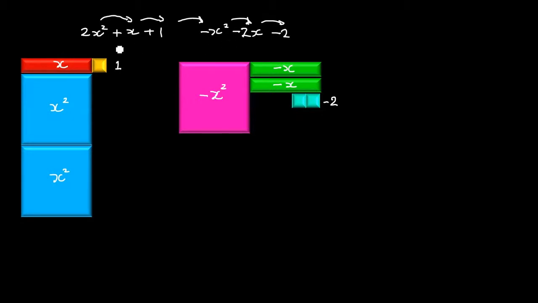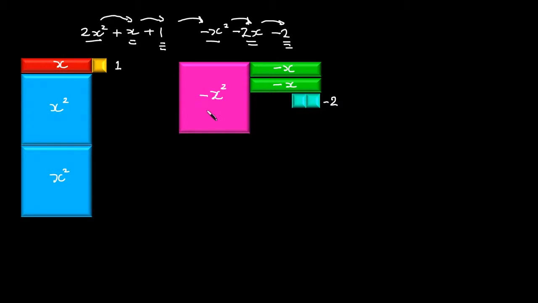So what we'll be doing is gathering like terms. We'll be gathering the x squareds, just as we did before with addition. We'll be gathering the x's. I'll do a double underline here. So we'll be adding x and a -2x. And we'll be adding 1 and -2. Okay, let's go back to our visual diagram then.